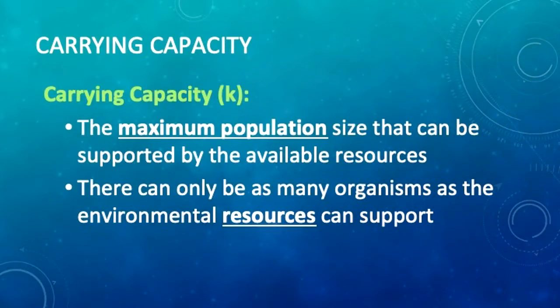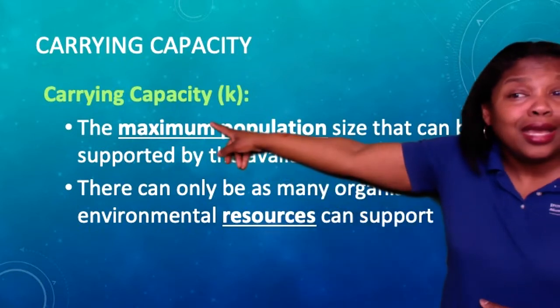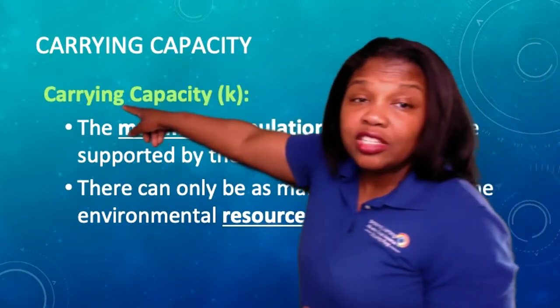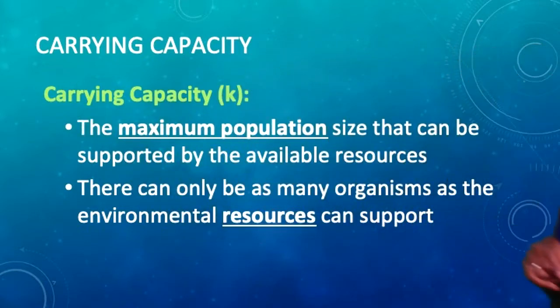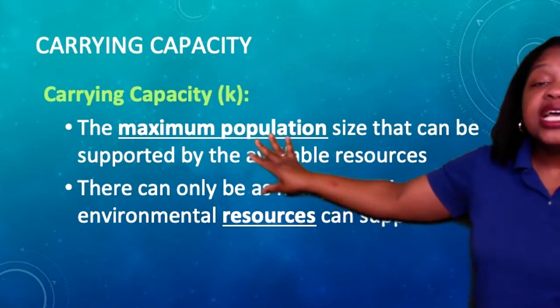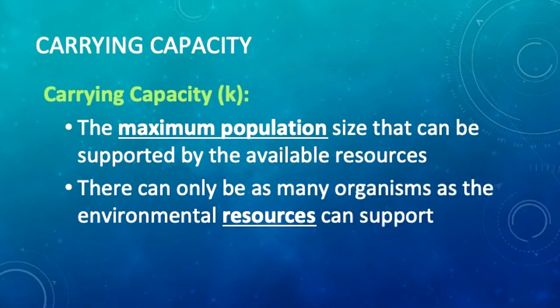That's what we call the carrying capacity, or the letter K for carrying, which is funny. I know what you're thinking. Well, Miss Hogan, carrying starts with the letter C rather than K. Guys, I did not choose the letter, they did, and they chose a K. But carrying capacity, the letter C is probably for something else. But in any case, it's the maximum population size that can be supported by available resources.